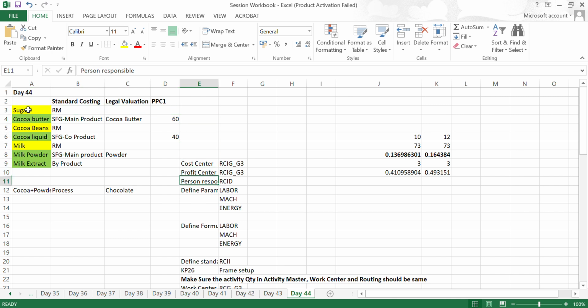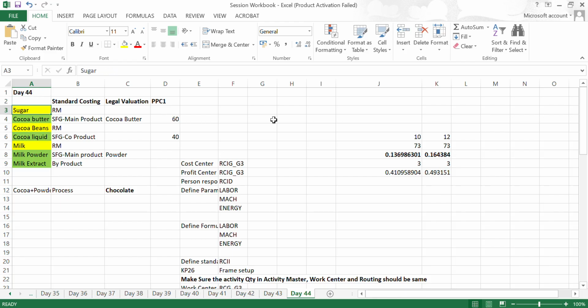As per our earlier sessions where we designed our cost component structure, we understood that to produce the chocolate, which is our end product, we will require the cocoa butter and the milk powder. So the first thing that we need to produce is cocoa butter, and to produce the cocoa butter we knew that sugar and cocoa beans are the raw materials. Now we'll process the sugar and cocoa beans to produce cocoa butter, but in our production process, as discussed earlier, the cocoa liquid will also get produced, and we will treat this cocoa liquid as a co-product because we'll be able to sell this in the market.